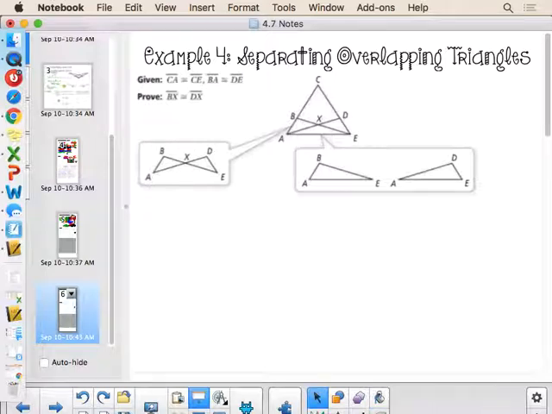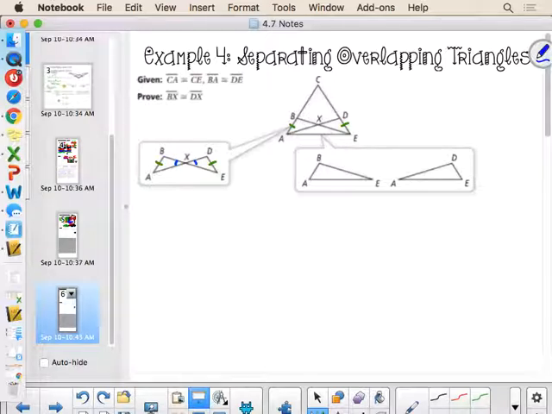So let's look at the given. We know that segment CA is congruent to segment CE. Does that have anything to do with those little baby triangles that we just talked about? Nope, nothing. We also know that segment BA is congruent to segment DE. Does it? Yeah, that one does. All right, so I'm going to mark those over here. Maybe I'll mark them over here as well. Is there any congruencies that I know I'll be able to add into this picture eventually? The vertical angles, very good. But is two congruencies enough? No. So that's where it might be helpful to think about other triangles that we could prove to be congruent, because we're not ready for this one yet.